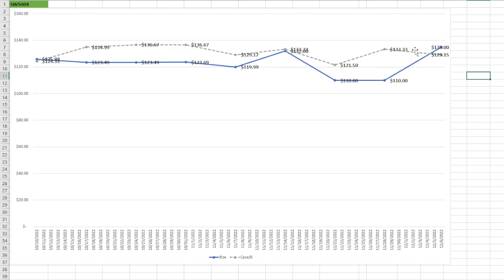This just entered into ARB after a long period of a premium, right? So we have about 2 months of a premium, and then they crossed here, creating an ARB opportunity. And this is primarily because of the spike in booster box prices from this 110 to 135. That is significant. It will be worth watching.